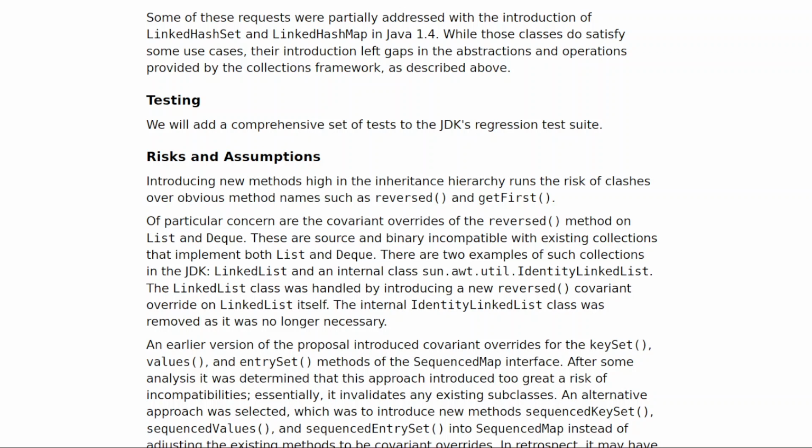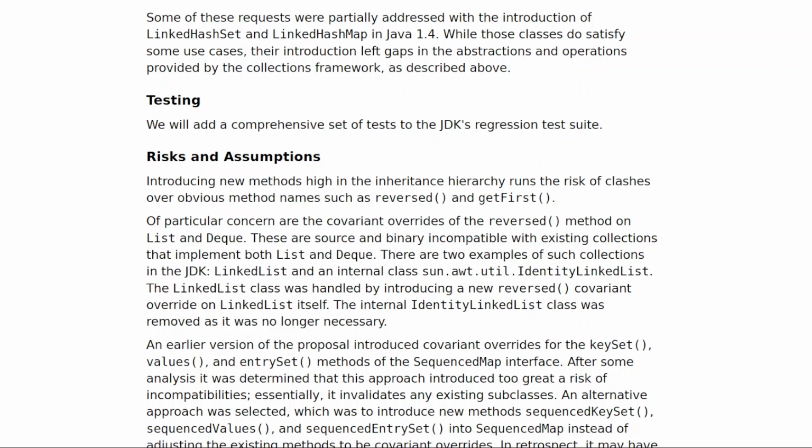These are source and binary incompatible with existing collections that implement both List and Deque. There are two examples of such collections in the JDK, LinkedList and an internal class, sun.security.util.IdentityLinkedList. The LinkedList class was handled by introducing a new reversed covariant override on LinkedList itself. The internal IdentityLinkedList class was removed as it was no longer necessary.